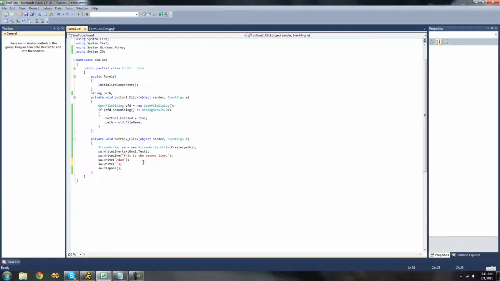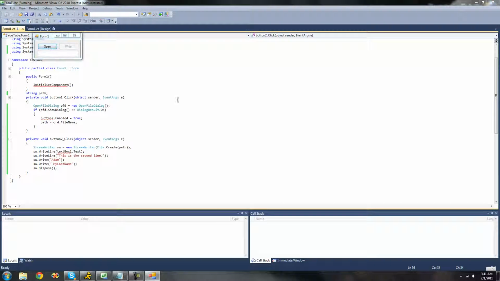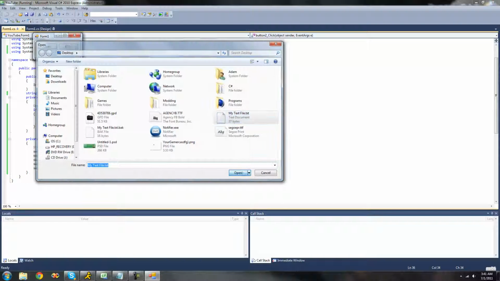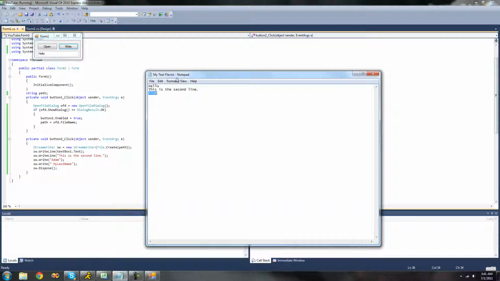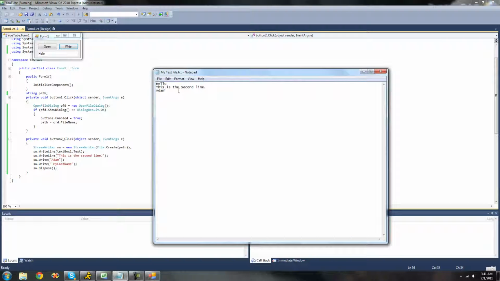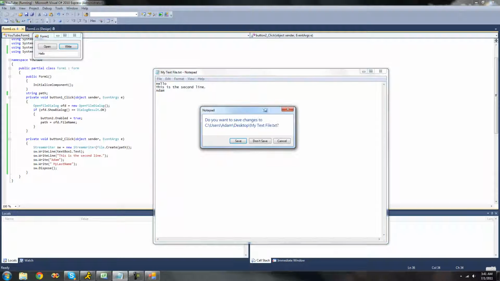So if we were to write space and then my last name here, then we should get Adam space my last name, and that should all be on the same line. Let's click write, we'll just write hello at the top again, click write. We open it up, and again, we should see only 3 lines here, but following this, we should see a space and then my last name.